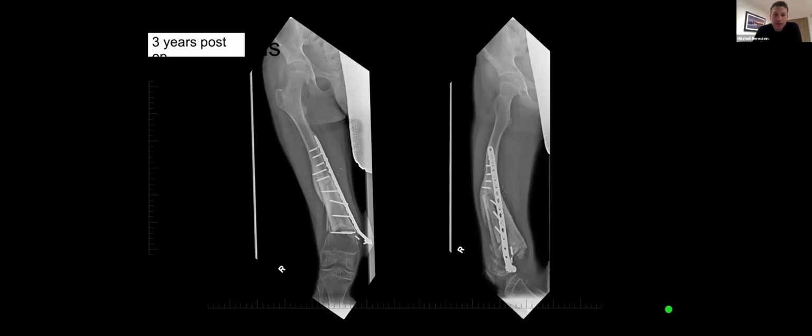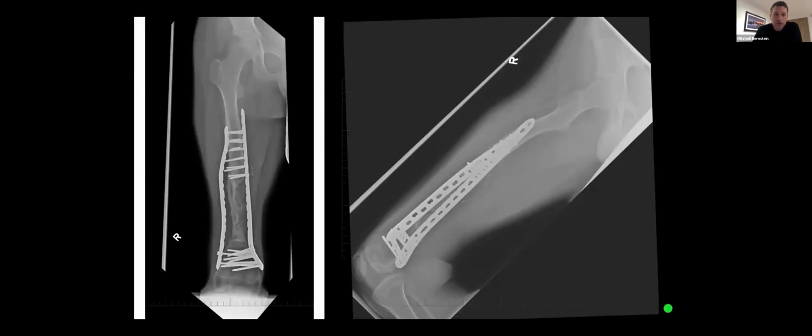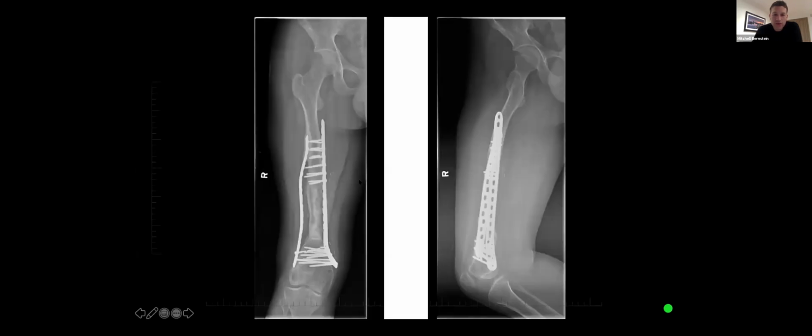So 3 years post-op, this is how he presented, and it was revised to dual plating, resection of most of the allograft. Some of the allograft that was incorporated was left in, and then massive autograft bone grafting into the defect. And he was doing okay until this slide. So what strikes you here, Matt, on these X-rays as you work this up for non-union clearly?